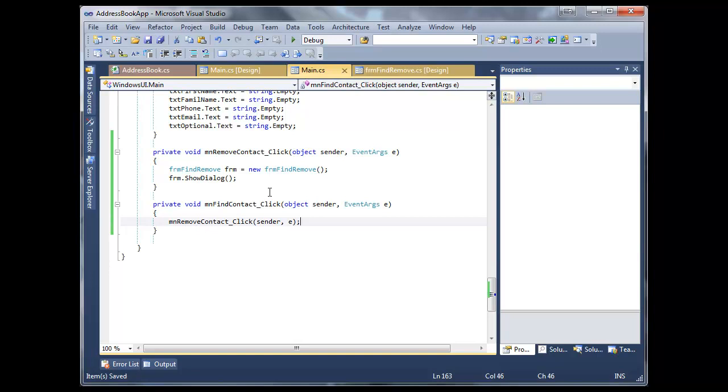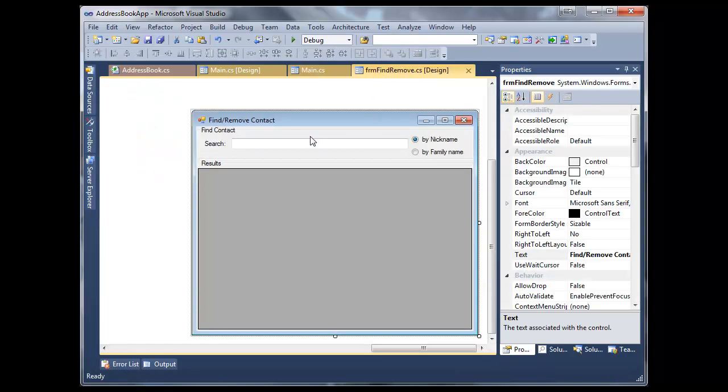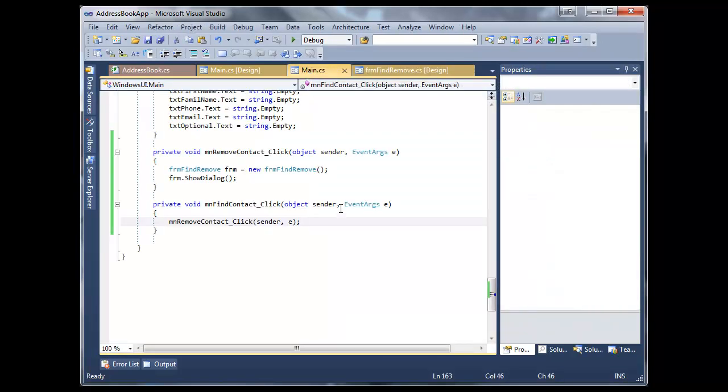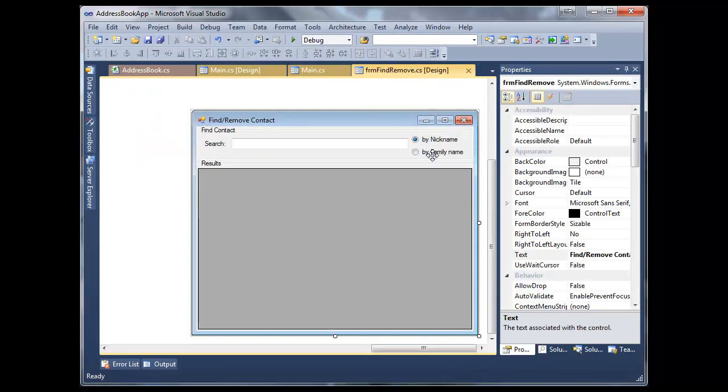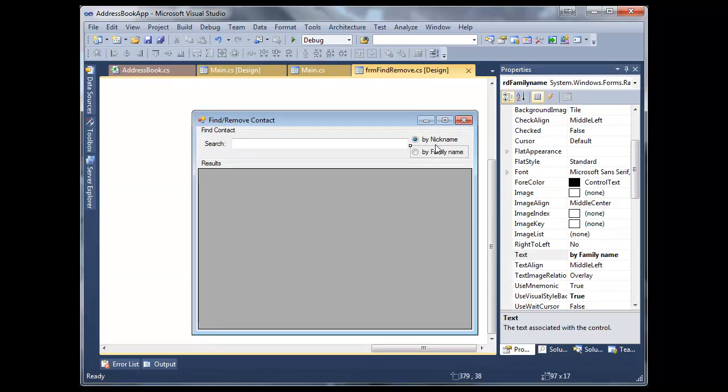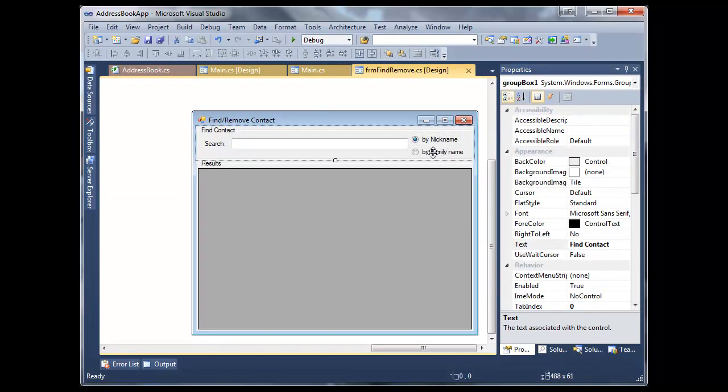Now, one more thing to do. Since I'm going to use the same two menus to represent one single form, for us as programmers, we see it as a single form, but for the user, we don't want to confuse the guy a lot. For finding a contact, usually you search by either a nickname or a family name, but when you are deleting, you are always deleting by a nickname.